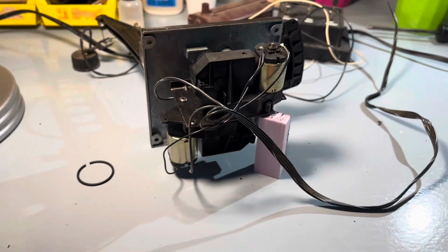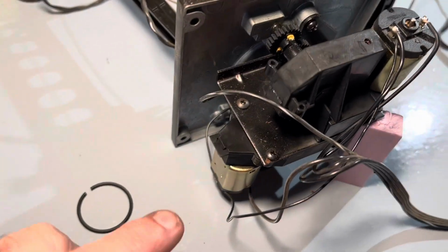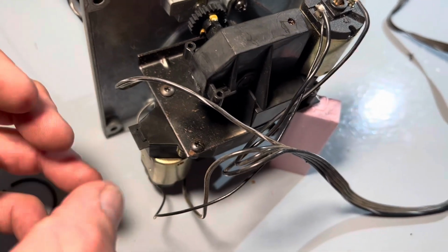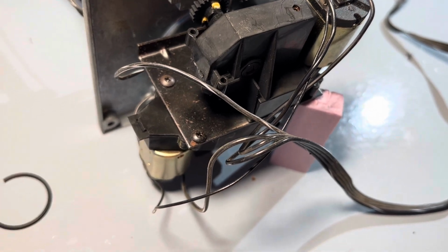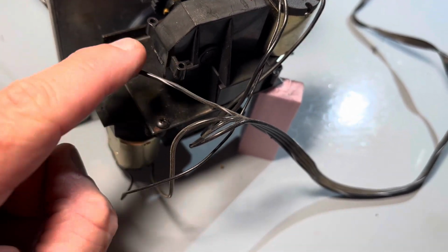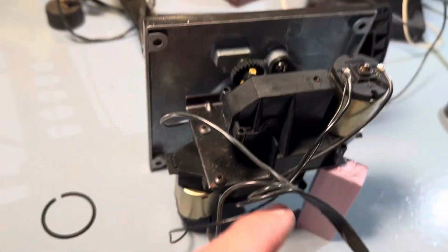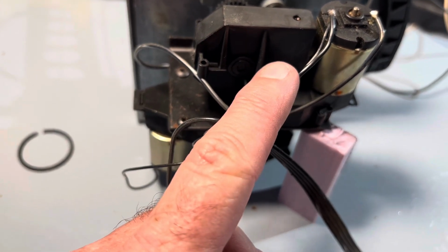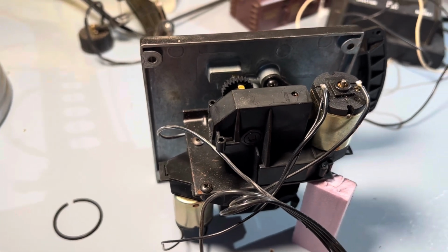So I am going to show you how to get that motor off and how to replace it. All right, so the motor that I'm going to be taking off is actually this bottom motor, and it's pretty simple. We have 2 screws that are going to come out, and then the motor will actually just slip right out, and then we have to crack the motor, which is this plastic piece. Now, obviously I'm doing this one down here, but this plastic piece, which is kind of a pain to open up, but once you open it up, you can access that wire. We're going to show you how to do that in just a minute.